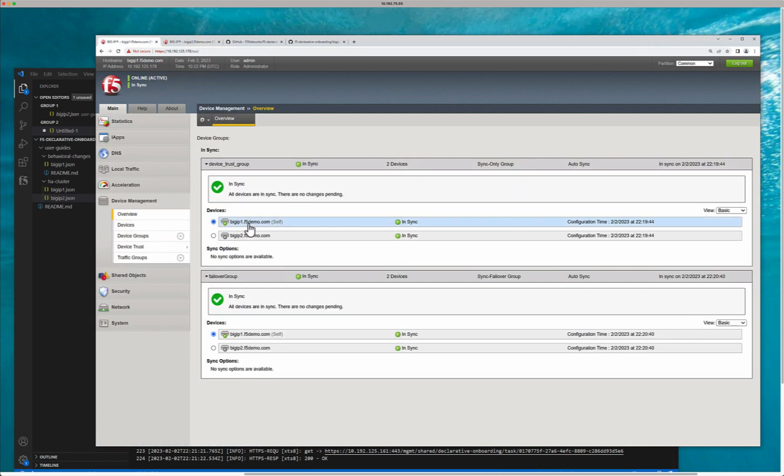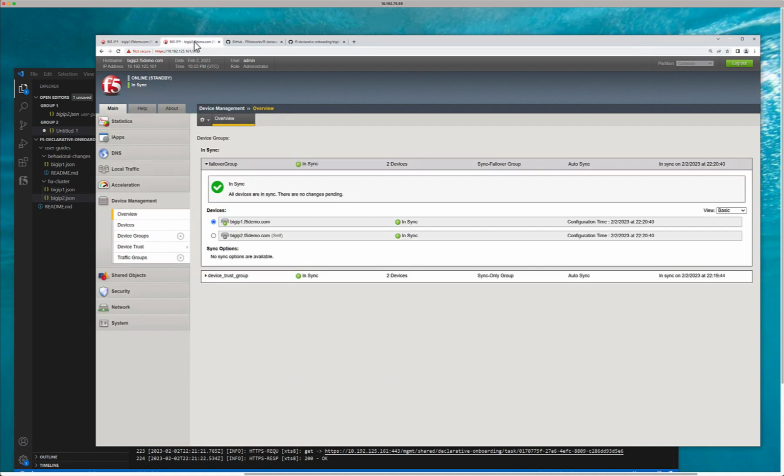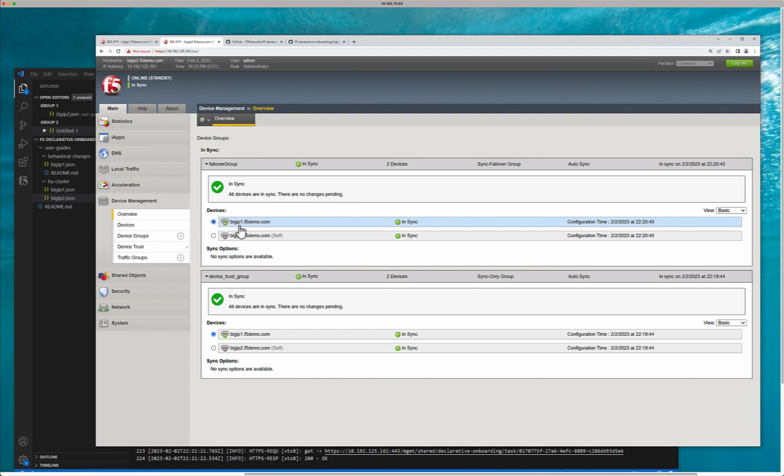There is BIG-IP1, BIG-IP2. This device group is configured nicely with the failover group right here, and of course on the second one, if we look at the same thing here, device group there, this is itself, this is obviously the master, this is the standby, and you can see the same thing here.